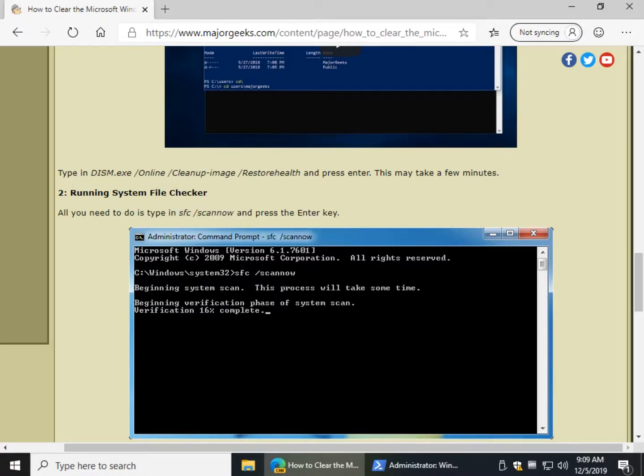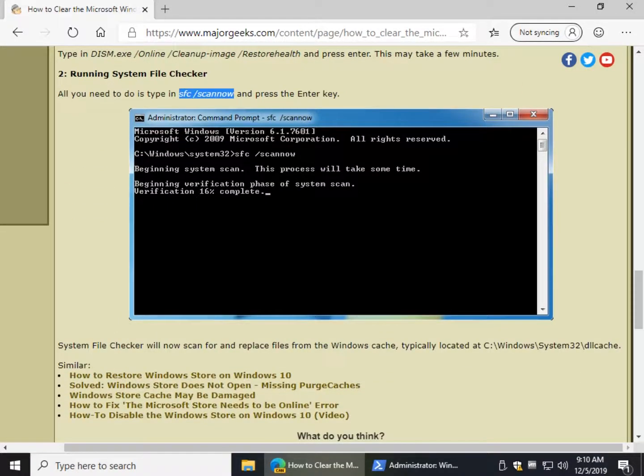You might be familiar with the old System File Checker command. It's SFC /scannow. Just like that. You can copy and paste it again by just going like that, highlight it, right click, and copy. Save you the trouble of making a typo. And once you do that, Windows is going to go through, it's going to run, and maybe you have some corrupted files. And that's all System File Checker does, is it looks for any problems with files and replaces any corrupted files.